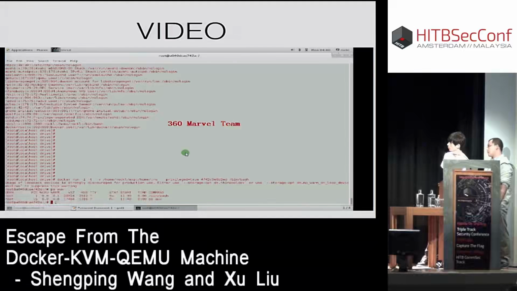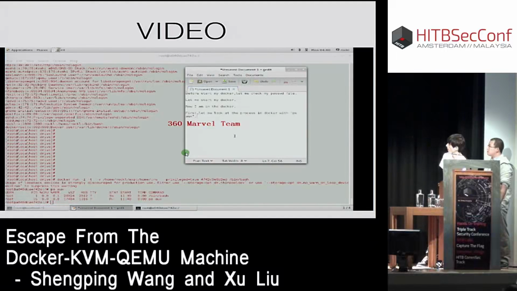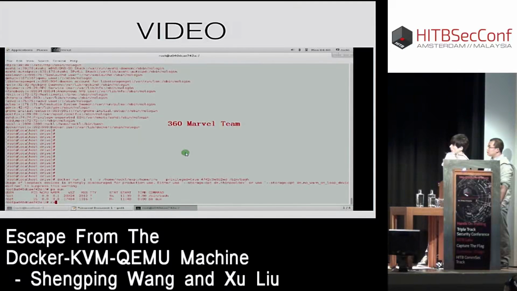And it only has two processes. This is running the exploit.